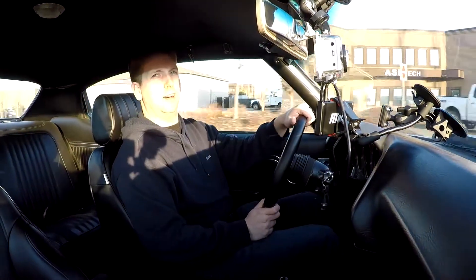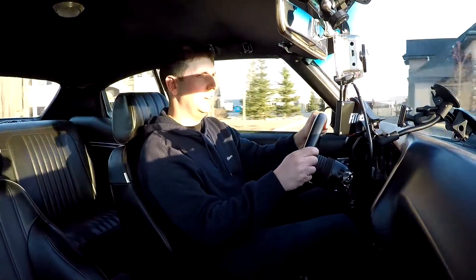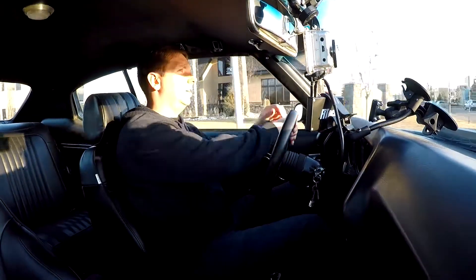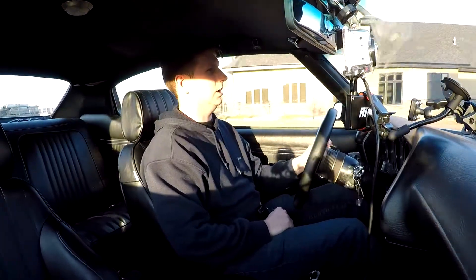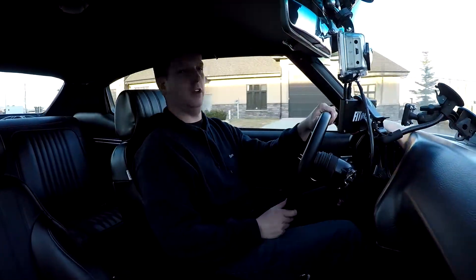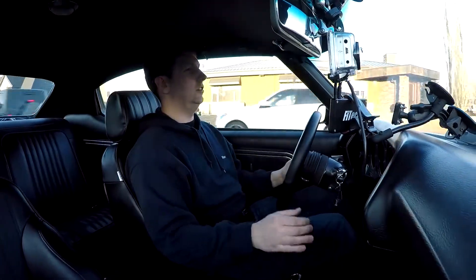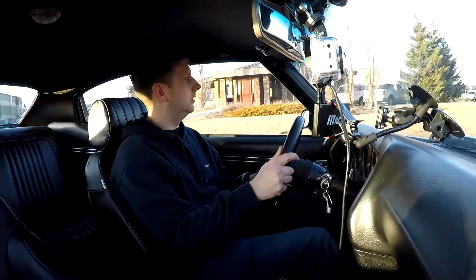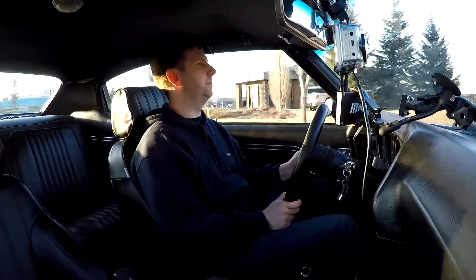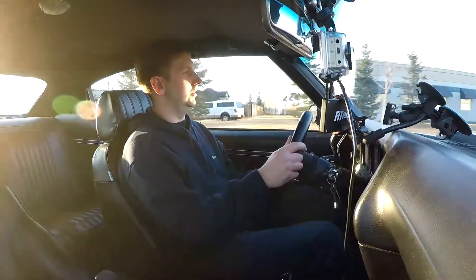I am driving around on my drag tires — I have drag radials in the back and skinny tires in the front, which makes the handling kind of crappy. When I first got the tires on I was surprised just how much steering input I had to put into the wheel just to get it to turn. There's also a lot more return to center from this setup.